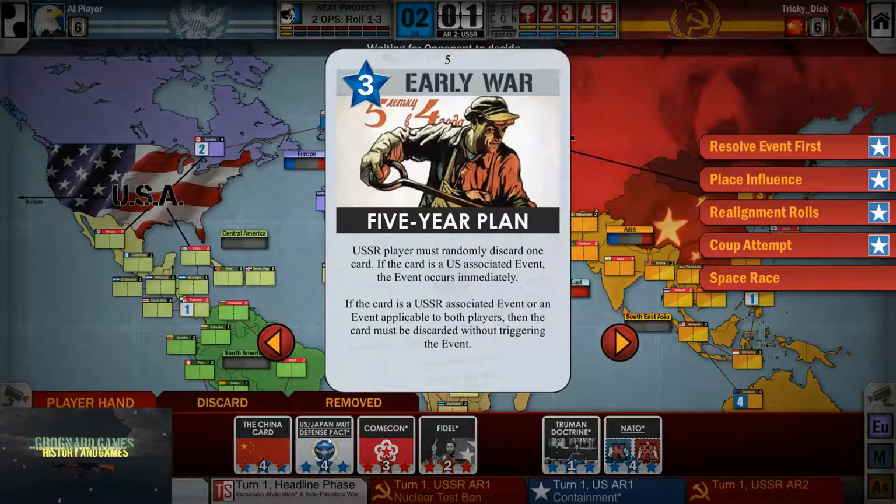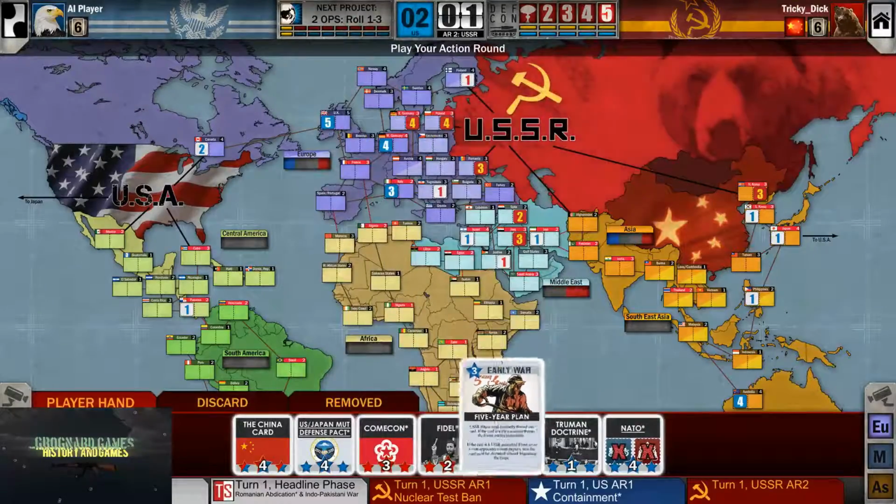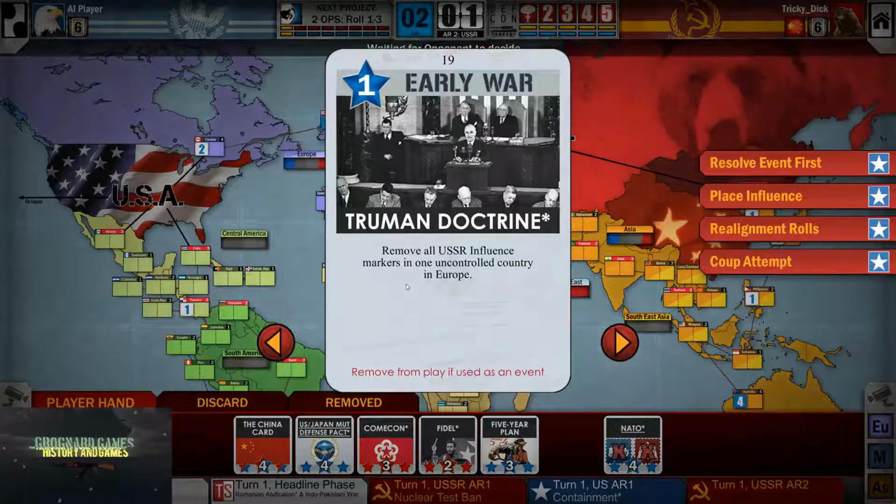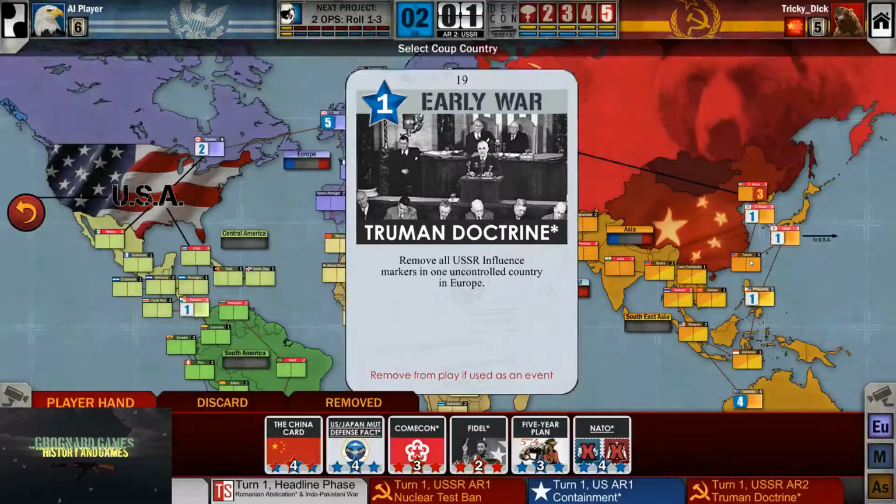So if I discard this one, that would trigger the event, but I could use the 4 ops points. The Truman Doctrine I could play. It's only 1 point. It could remove 1 and so I think I'm going to try and do a coup and see if I can get some mil ops points for the coup.